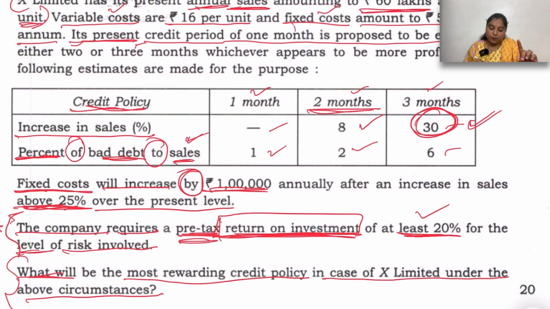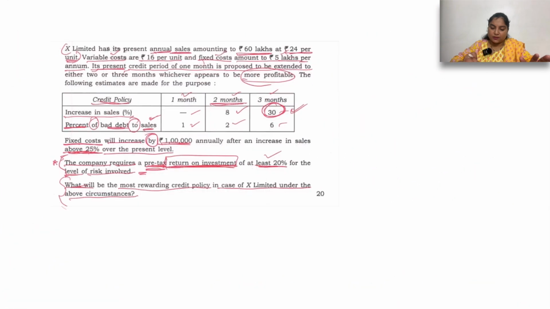but the same is, if you already covered the class notes, it's covered there, Hana. So when you talk about ROI, we need to compute the ROI. That means we need to cover the profit. The question is either 2 or 3 months, whichever appears to be more profitable. So we need to compute the profit. You know everything. I'm just helping you to compile the stuff.